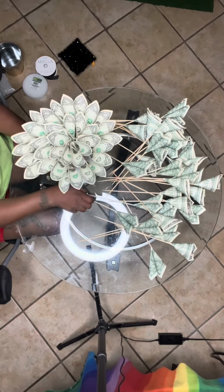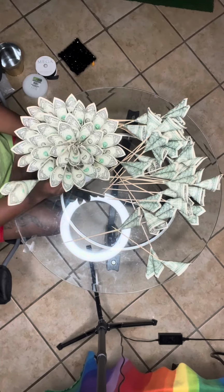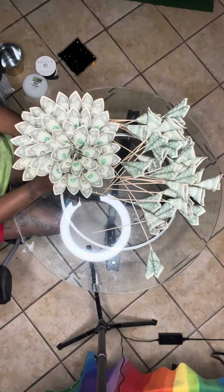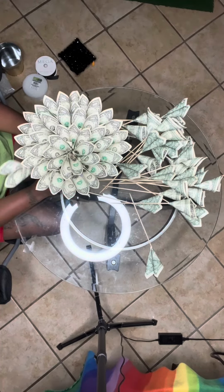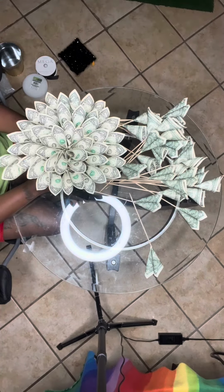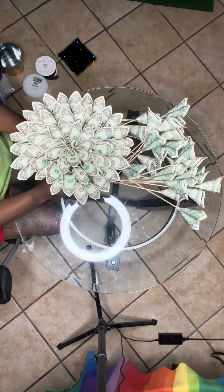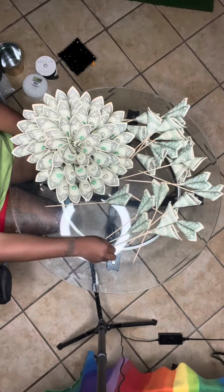And again, however many rows you do, that's how many pieces of paper you use. I get those questions a lot on how many pieces of paper you should do for each bouquet. But honestly, it's however many rows you do, that's how many pieces of paper that you'll use. That's it. That's all. Once you get it, it's real, real easy. And I don't mind helping y'all at all. So if you have questions, please let me know.